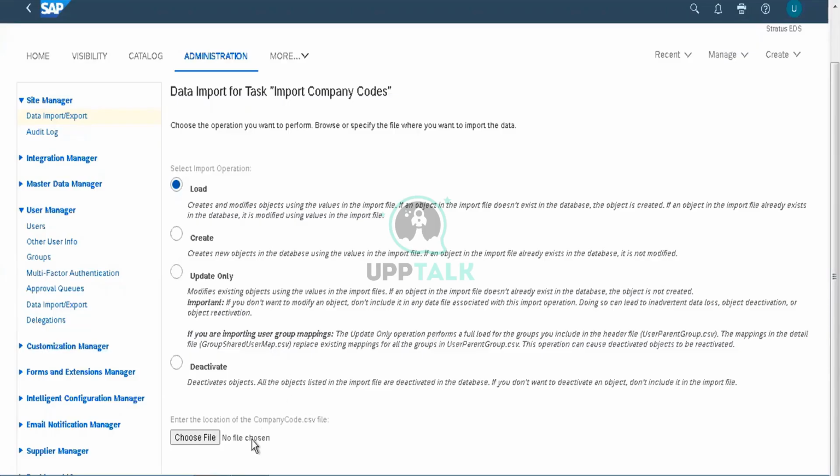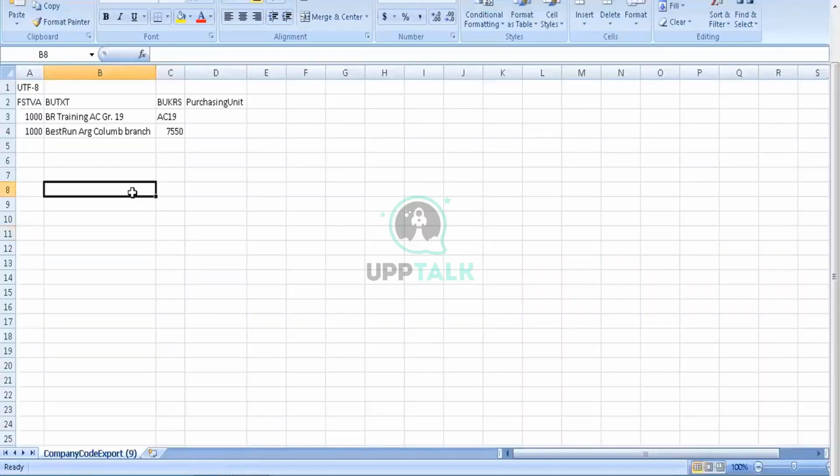That is why I'm saying it is the best way. When you are loading this file, if by mistake these entries are new and not already in the system, they will get created. But if they are already in the system, it will not create a new entry. It will just update them. If the data you are sending in this file is exactly the same, we could just create a duplicate.